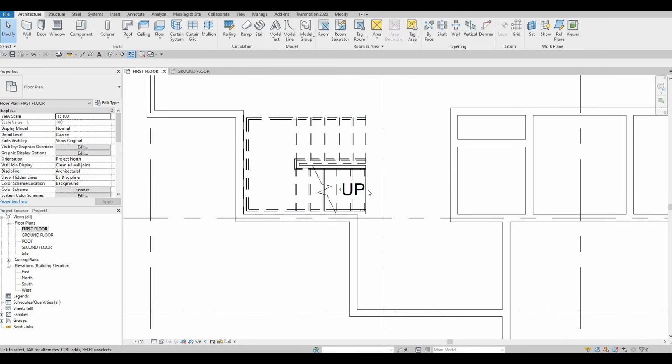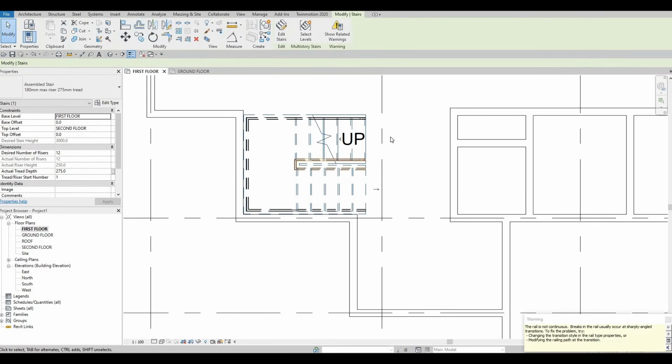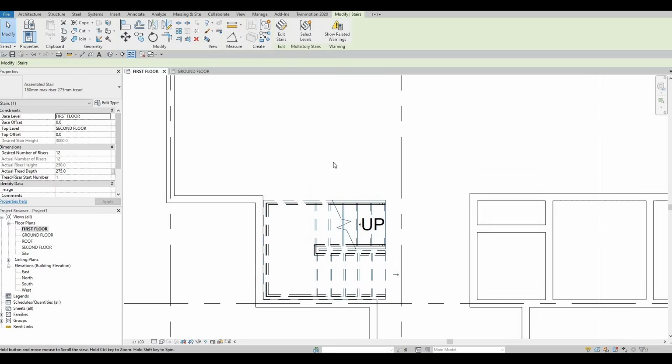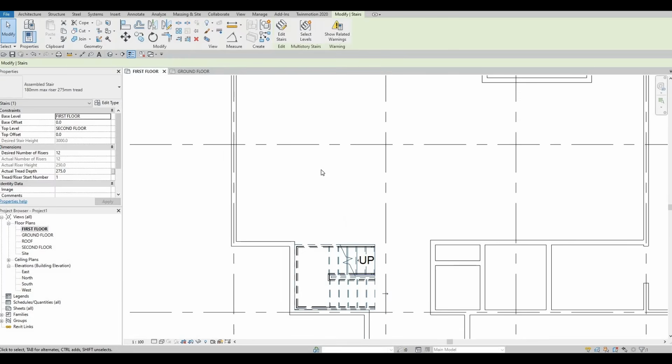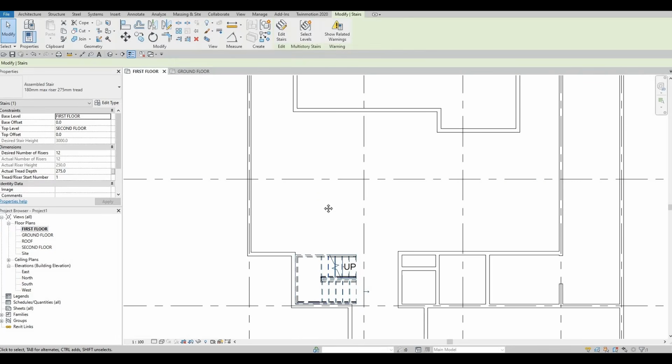So here I want it to be going up here, or we could flip it later on. So it depends on what we want. But I think the best is to flip it on the other side so that you want to come up here, and then this one can be storage below. And then you'll be able to see the people in the living room.